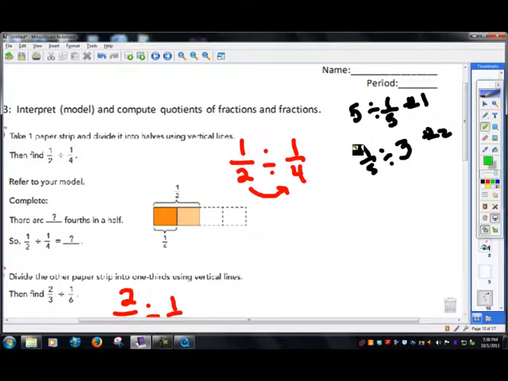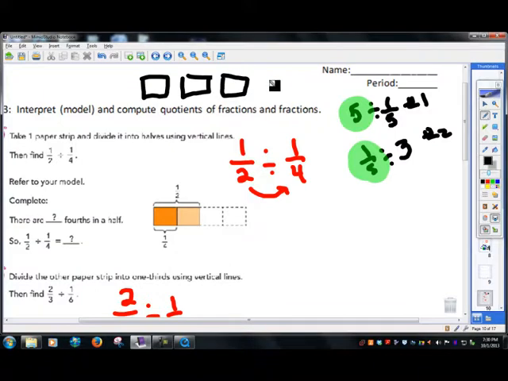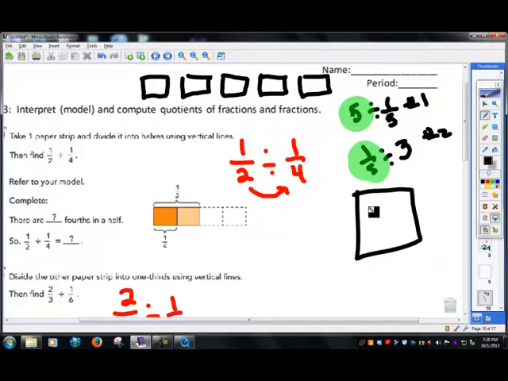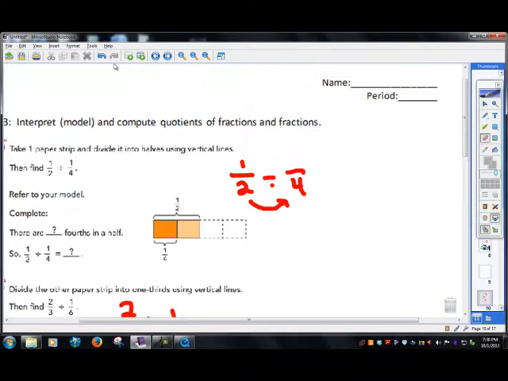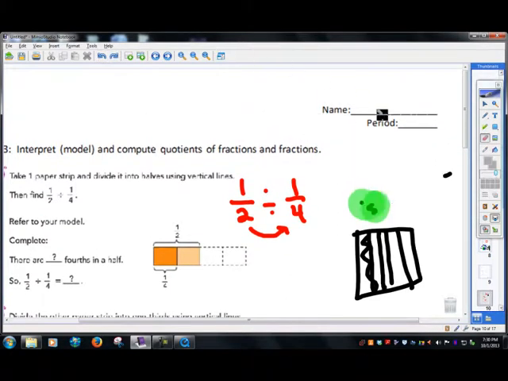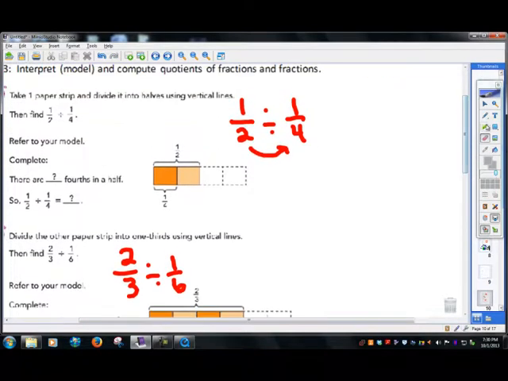The key thing here I'm trying to get you guys to see is the first step in every single one of these modeling problems is we modeled the dividend. That is first. On this one, remember, we'd have drawn 5 boxes out, then we'd have cut them into fifths. Hopefully you remember that. This one, we would start with a rectangle, we'd cut into fifths, we'd cut our cake into fifths. Remember, 1, 2, 3, 4 fifths, and then we'd shade one of them. Now we don't have to go through all that again, but the reason I'm showing you that is because this is the same method.